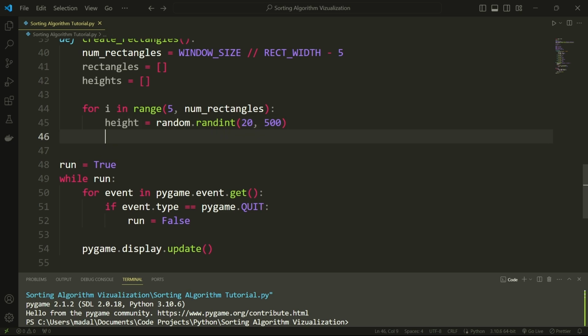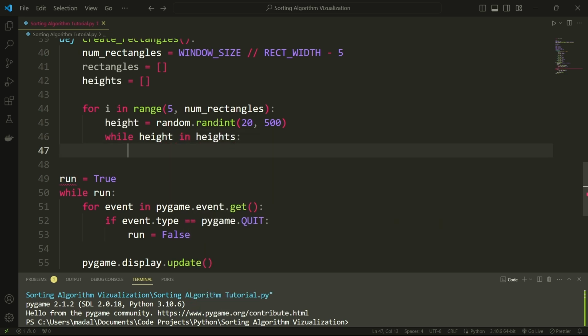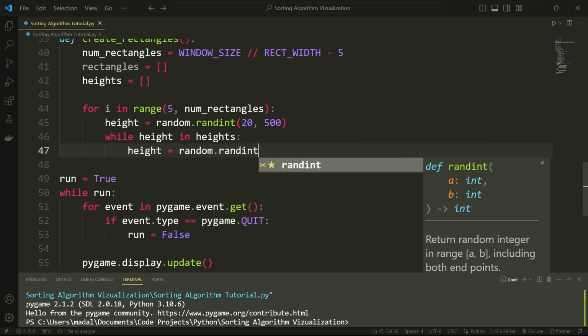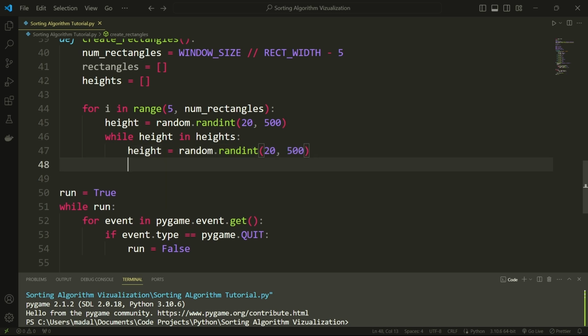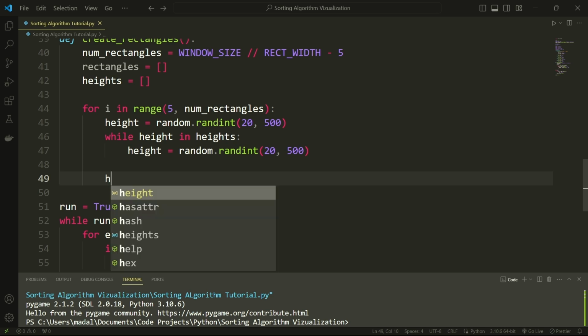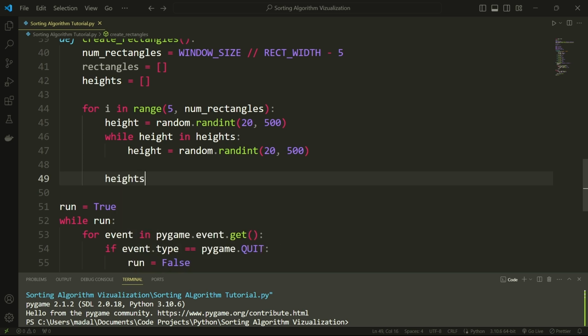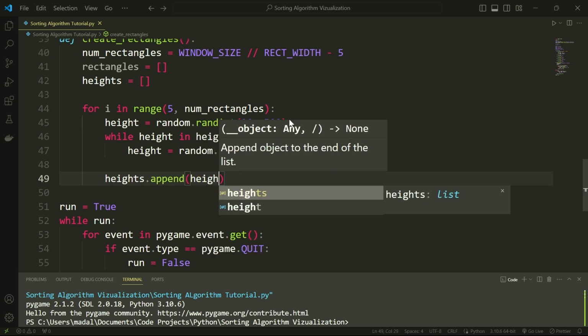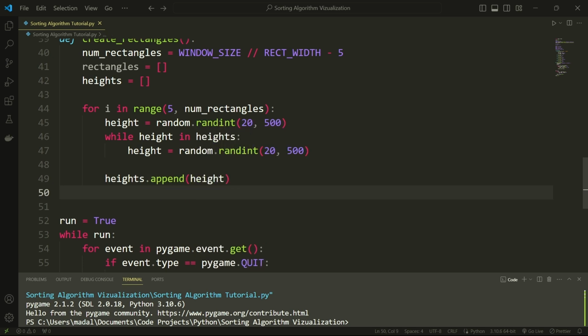Now, since I don't want to have heights that are the same, I'm going to say while height in heights, like that. So while our height is already in the heights list, I'm going to say height equals random.randint 20 500. So we're going to generate a new height while that height is already taken, right? And then I'm going to say heights dot append the height so that we don't have that height repeated.